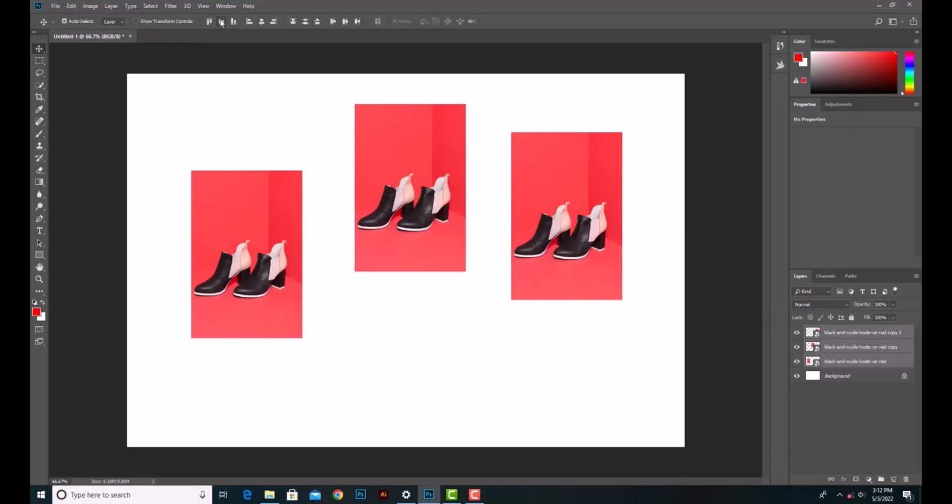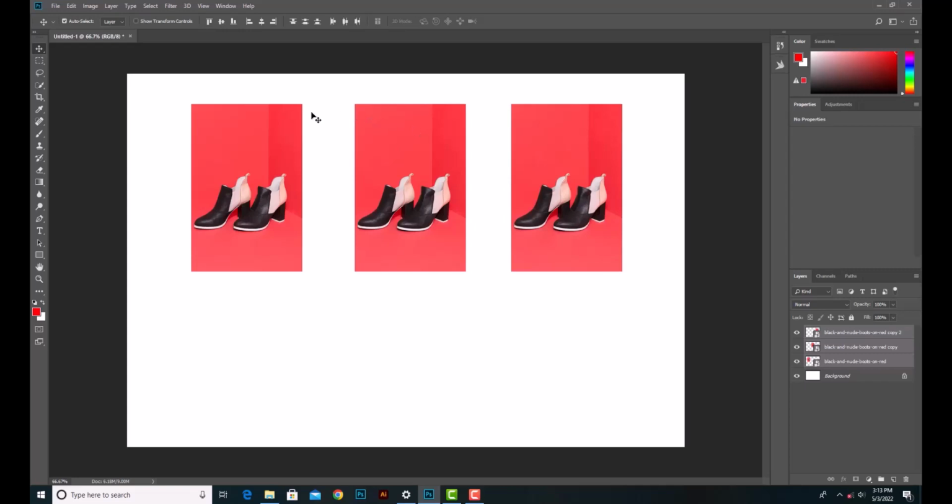So now, since I want to align them, I can either align top edges, align vertical centers, or align bottom edges. We also have align left edges, align horizontal centers, and align right edges. In this example, I want to align to top edges. So if I click on this, you can see that it aligns to the topmost.